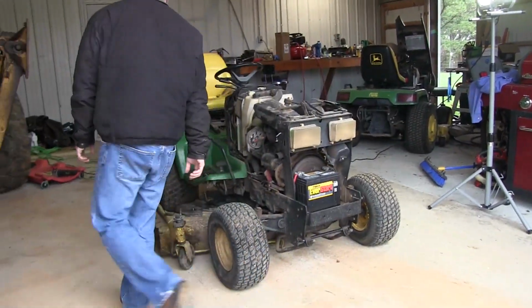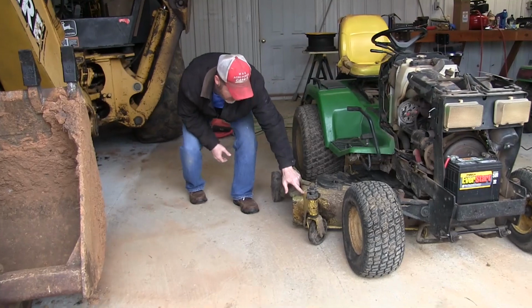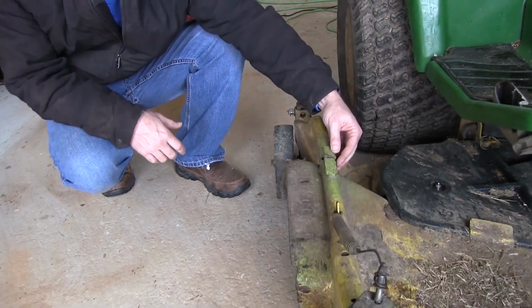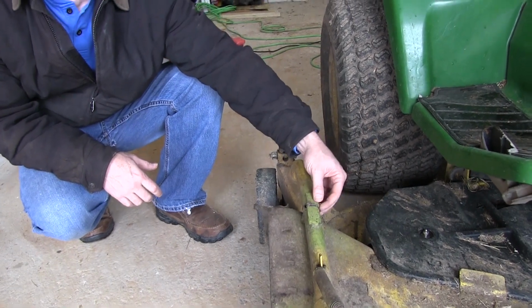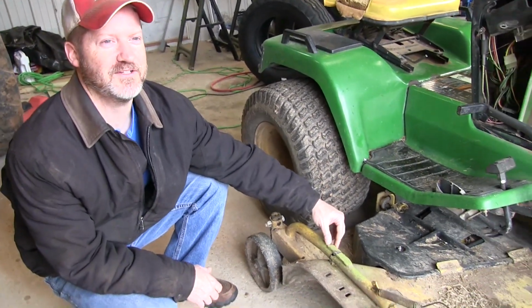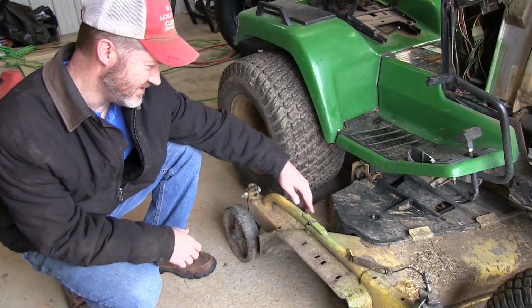Also, this support piece for the guide wheels has broken a couple of times. The repairs that have been made have been unsuccessful, so we're gonna hopefully try and fix that for good.